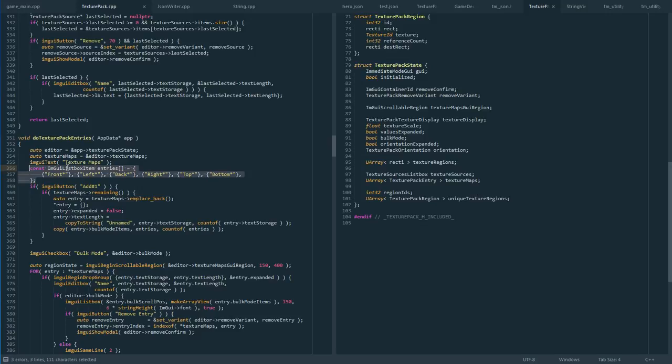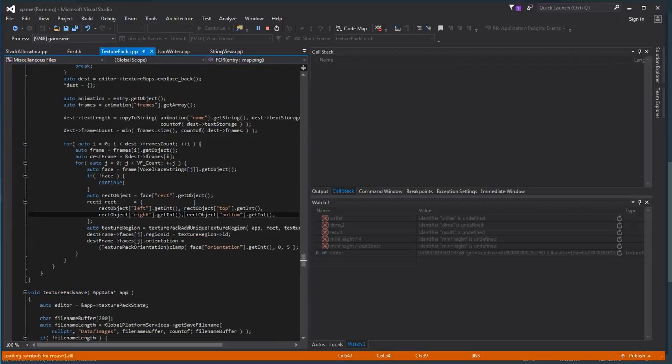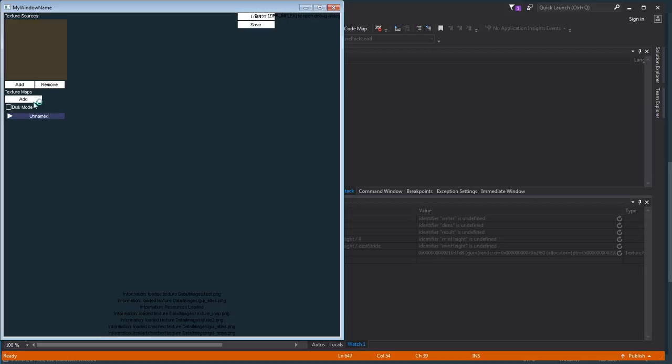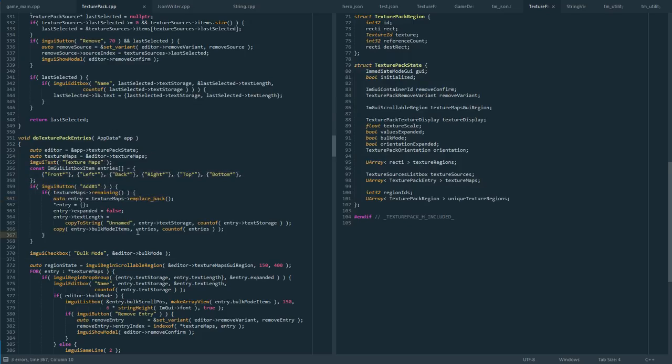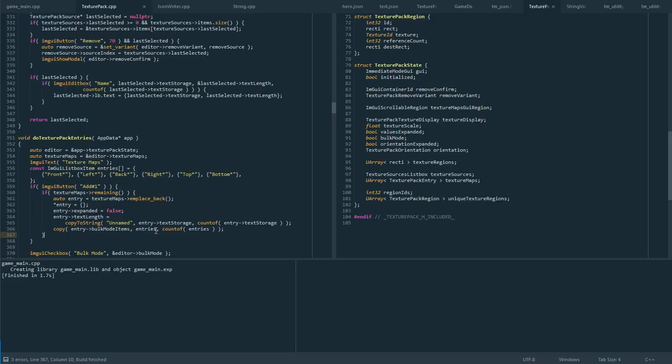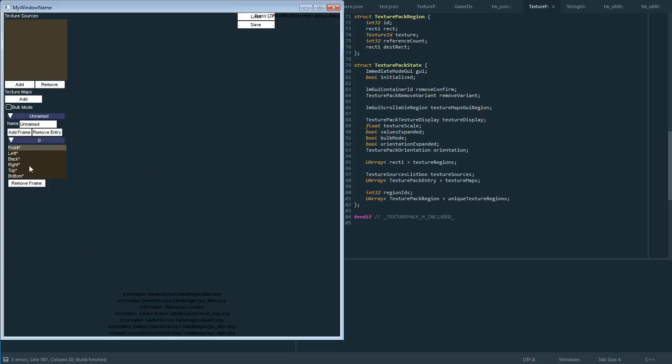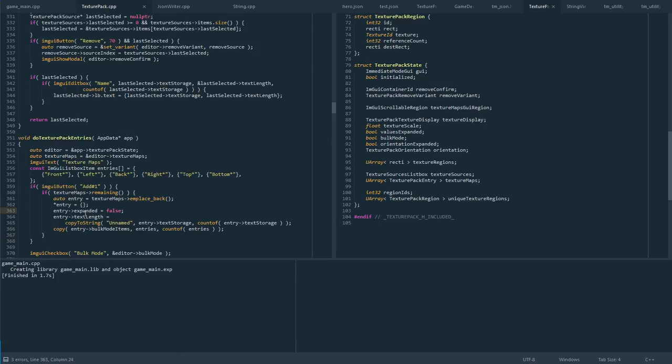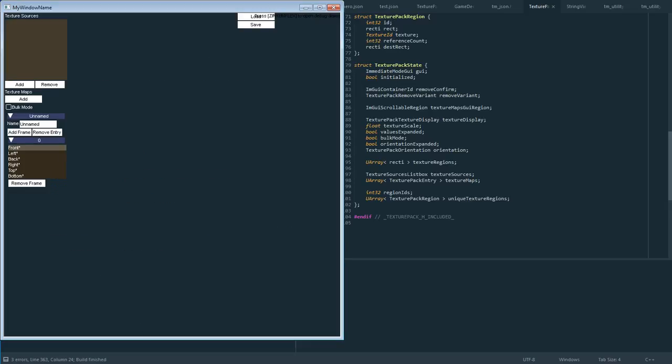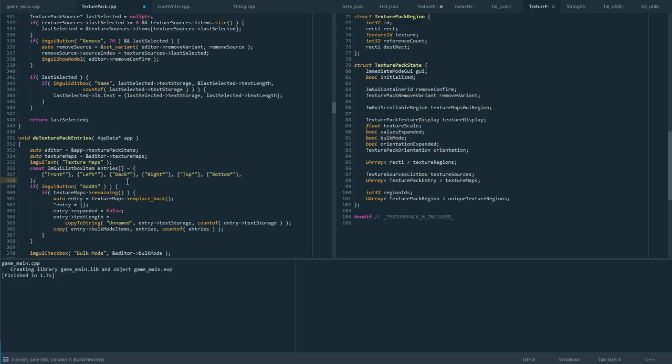Yeah, this can crash the program if I hotload. Let me try it actually out. So if I recompile here, my program might crash. This time it didn't. Why isn't it crashing?